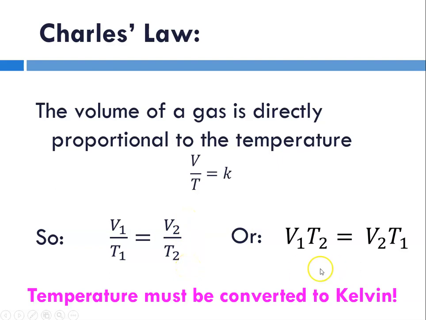So again, since the denominators can be problematic, it's easier to solve for these problems by rearranging the equation to V1 T2 equals V2 T1, where the ones are the initial conditions and the twos are the final conditions. And again, temperature must be converted to Kelvin. Why? Well, if you recall that previous slide where the volume is zero corresponds to that absolute zero, so if you were to use degrees Celsius instead of Kelvin, you could solve for a negative value of volume and that is kind of a meaningless thing.